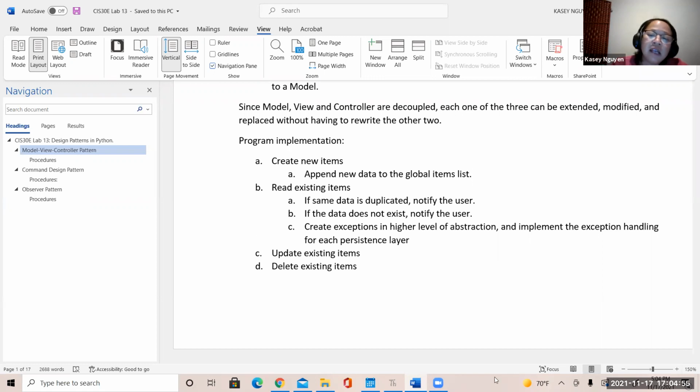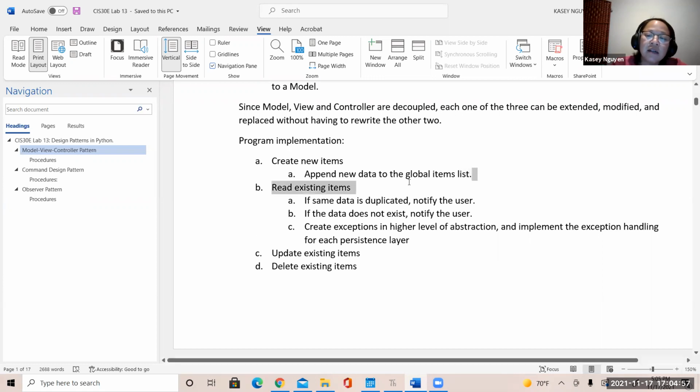And ideally, we would use a database, but in the program, you would see it as a list. And then we are going to read the existing data. So if it is duplicated, we want to handle the exception, because we don't want the same data to be stored.